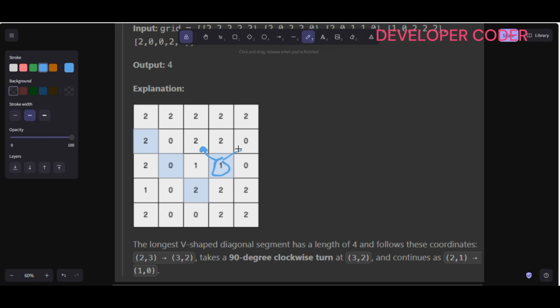All right, same way in this case also you are starting from 1, so you have all the possibilities. You can move here, here, here, or here. But after 1, what are you searching for? 2, right? So let's say you move here. This is the longest path, so that's why I'm showing it. After this 2, you have two possibilities. You can move to this direction or you can move to this direction.